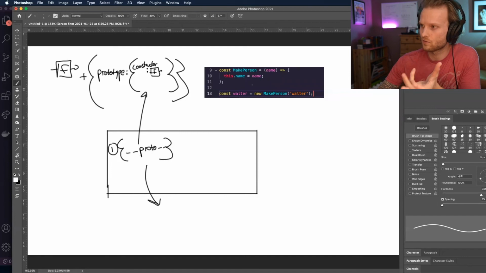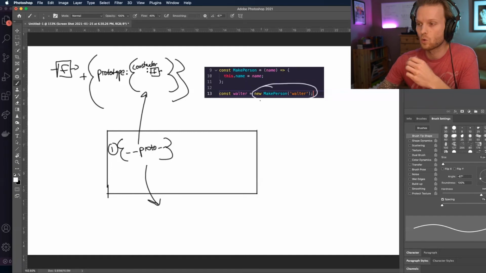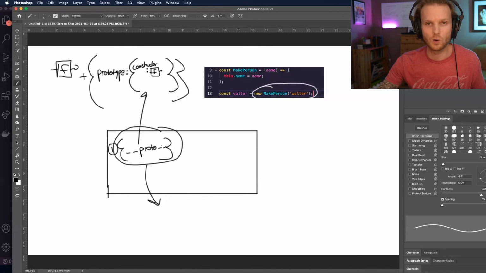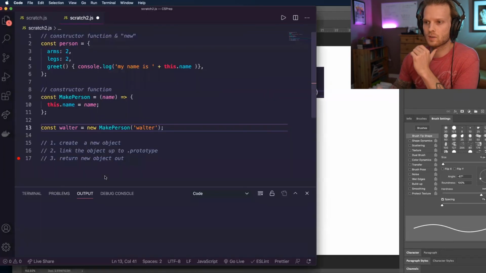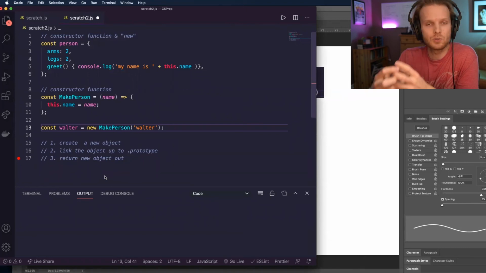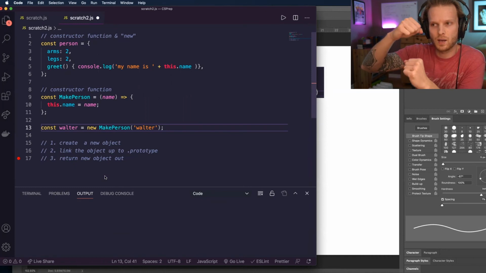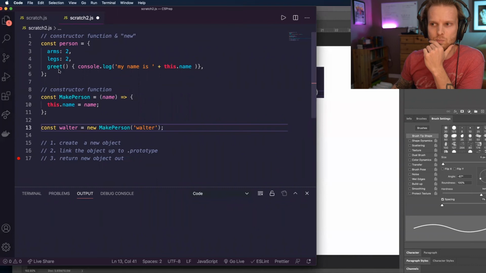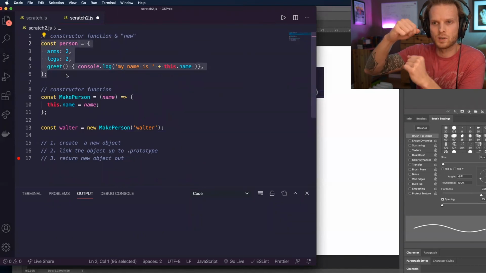So after this function invocation has run, Walter will be an object with a property on it called __proto__, which will link up to this prototype object. So at that point, the question is, if you remember back to the previous video, we had used our factory function to manually create an object with a sort of parent-child relationship where the parent was this object person and the child was the object that we were creating inside of the function.